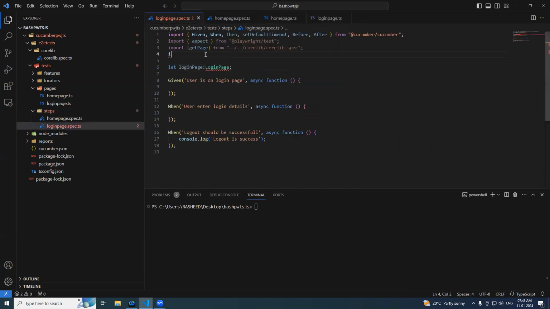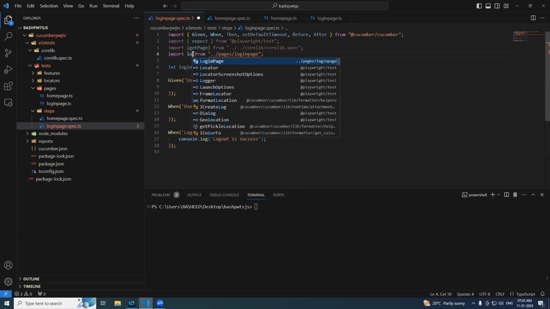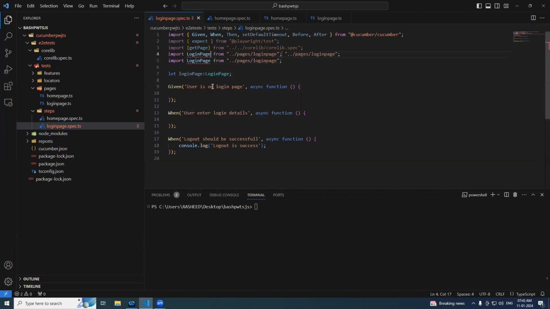It's done, and then all I can do is import. Sorry, import. Here we should be importing from where? Pages. It should be login page.